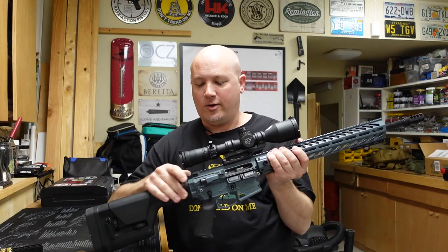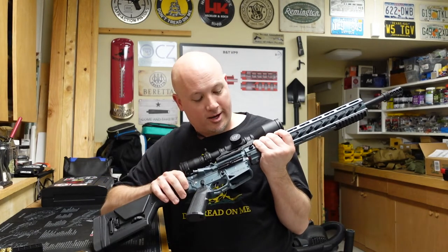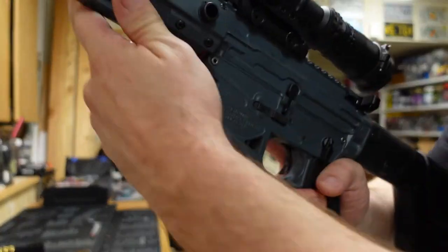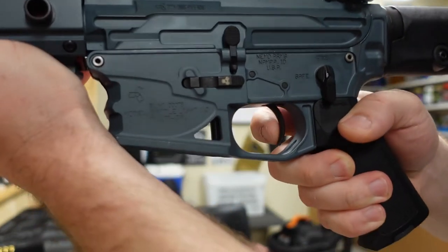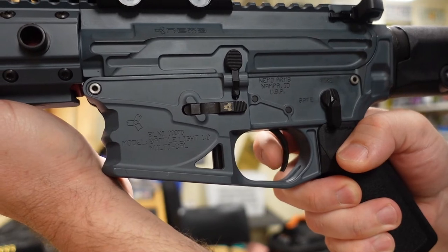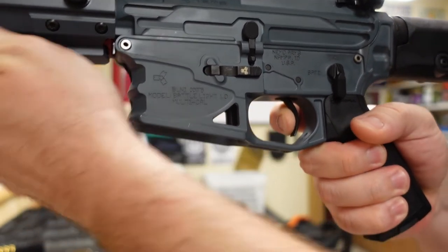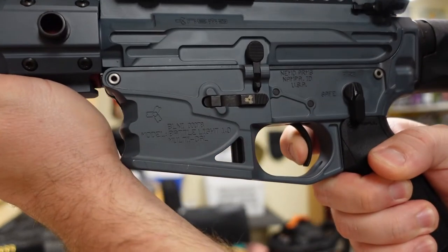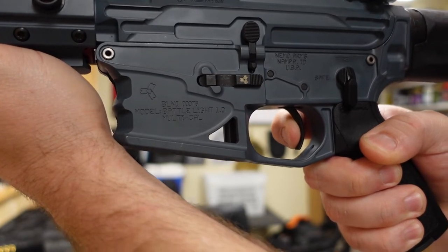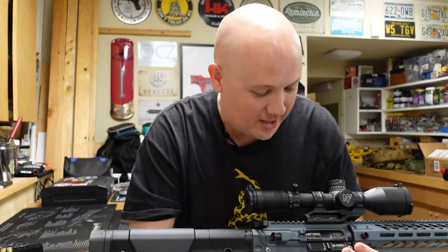Let me go ahead and, of course, safety check the firearm. I'll ensure that there's no ammunition in the gun and we are clear. So let me go ahead and show you this trigger. Let me get this on camera here. And so here is the initial trigger pull. Look at that little take up. And let me tell you, this is a very light pull. There it is. Let's reset this. That is it. Now, that is pretty darn awesome, especially if you like really short resets.